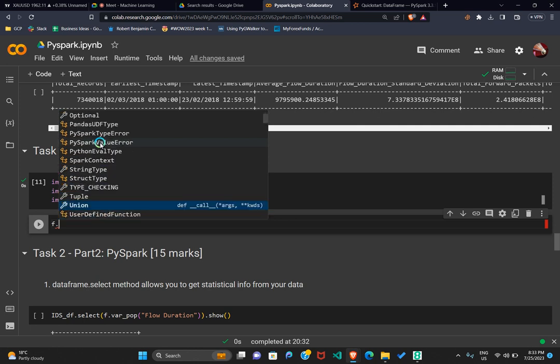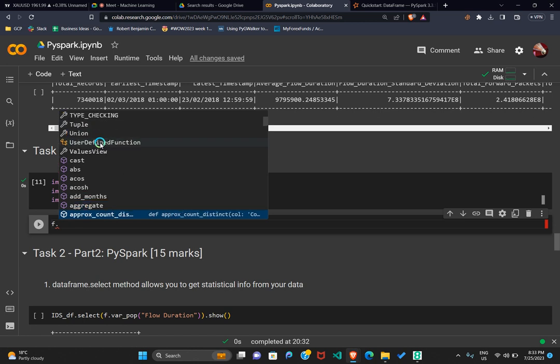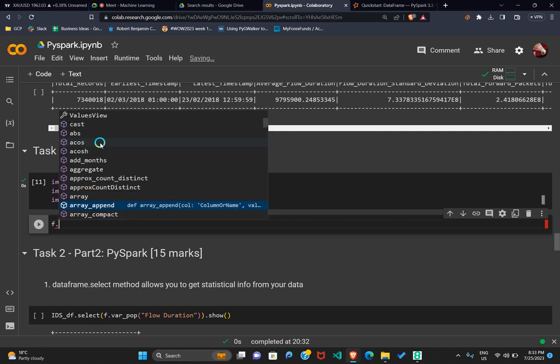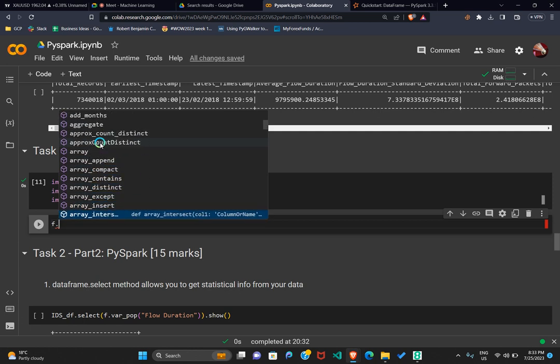we have f.union, tuple, value views, cast, absolute. So aggregate, approximate count distinct, array append, array join, array max, array min, array position.